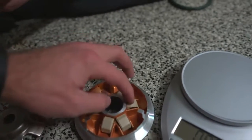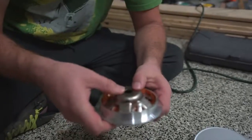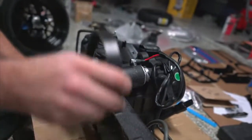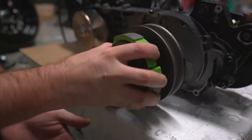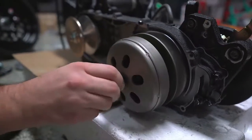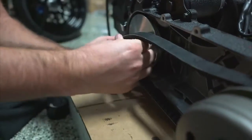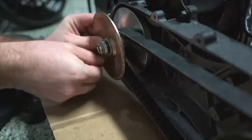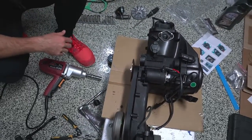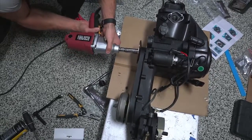This one's backwards. There we go. Now they're rolled over. Then you gotta put in this. There we go. Boom. That's ready to go in. Before I put this on without me paying attention, we don't put that on yet. No, I just want to put it on for fun. Oh, you know what we forgot to do? Oh, crap. Forgot to put the cover on. Reverse, reverse!